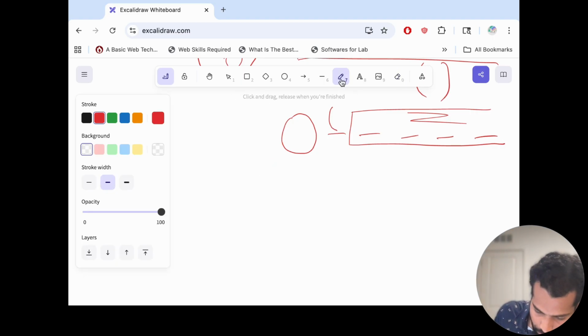The subproblem definition is passed on. Now let's say this is node 0 and this is node 1.